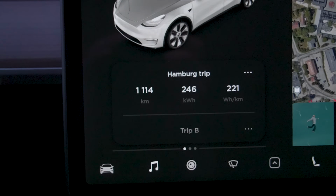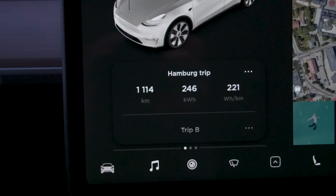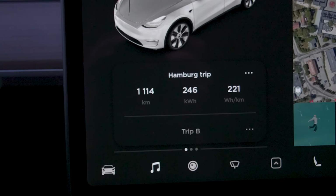And also what is impressive is the average consumption today, 22.1 kilowatt hours per 100 kilometers. And consider that we did this trip on this route with my E-Tron GT. Consumption there was a little more than 25 kilowatt hours per 100 kilometers. And also we went from Hanover to Oslo, which is a little bit longer, more motorway and autobahn driving with the Polestar 2, but the temperatures were warmer, and consumption was 24.8 kilowatt hours per 100 kilometers.